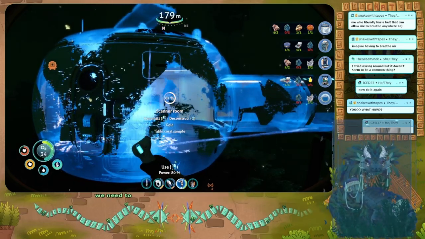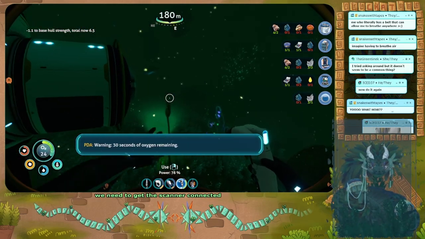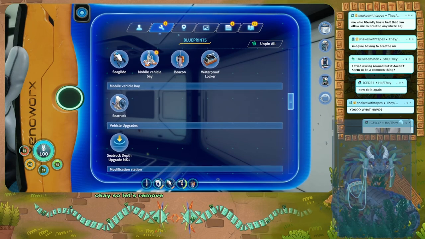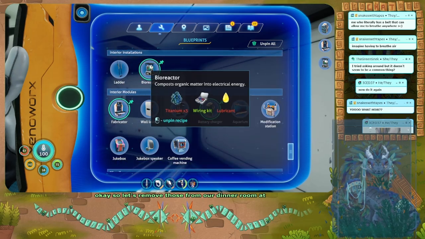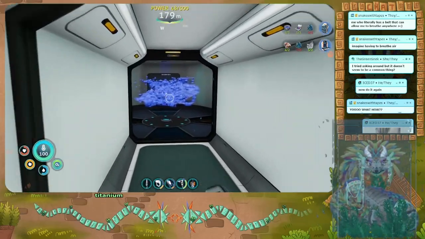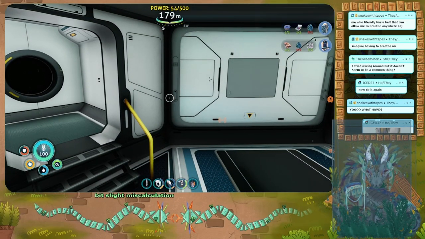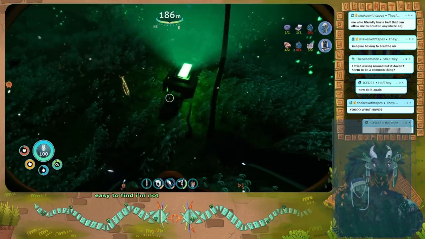All right, so we need to get the scanner connected. Warning, 30 seconds of oxygen remaining. Okay, so let's remove those from our scanner room, hatch, bioreactor. Right, so we need titanium, because I had to build this multi-purpose room, so a little bit slight miscalculation. But titanium is super easy to find. I'm not sweating it.